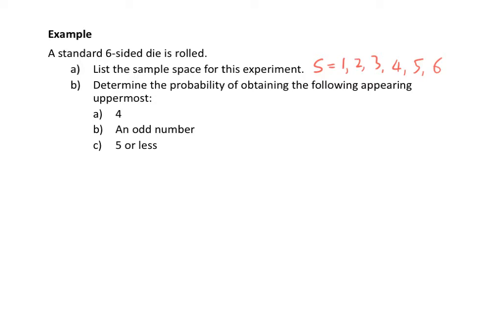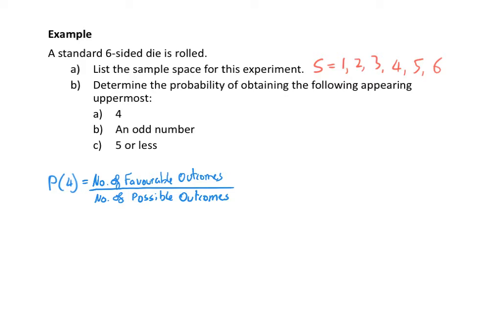So now let's have a look at part B, where I'm calculating some of the probability. In the first calculation I'm going to do, the probability of getting a 4. The first step is to write down the formula. So the formula I'm going to use is the number of favorable outcomes divided by the number of possible outcomes. To work out the number of favorable outcomes, I need to refer back to my sample space and work out how many of those results are going to give me an outcome of 4. So from a sample space of 1, 2, 3, 4, 5, and 6, only one of those results in me receiving a 4. So the number of favorable outcomes is 1, and the number of total outcomes is 6. So the probability of me rolling a 4 is 1 over 6.